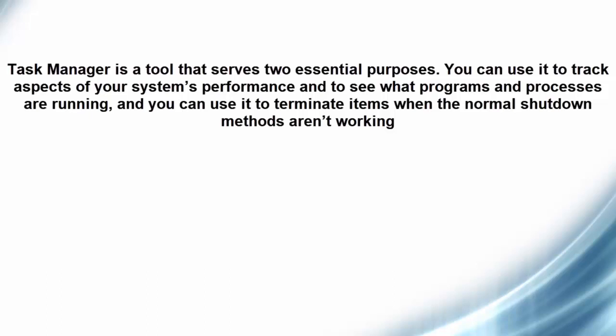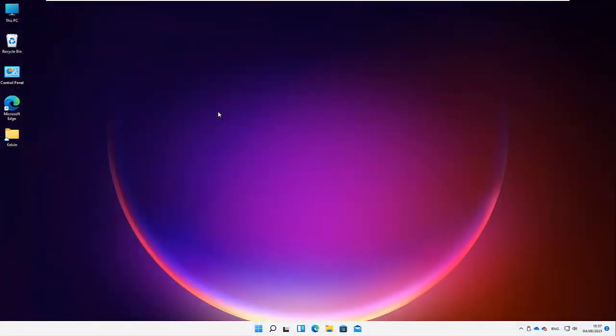So if, for example, you have been using Windows for a very long time, Windows 8.1, Windows 10, Windows 11, you will observe that sometimes there's some specific program that does not really want to close, or the program is freezing, or it does not want to shut down. So the best way to actually shut that program down is by using your Task Manager.